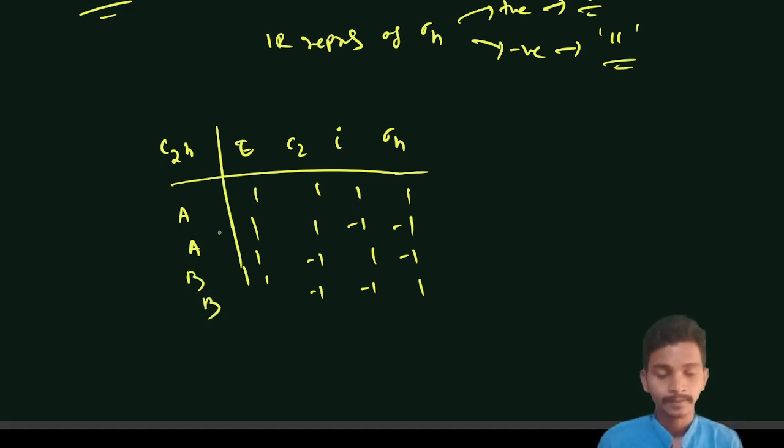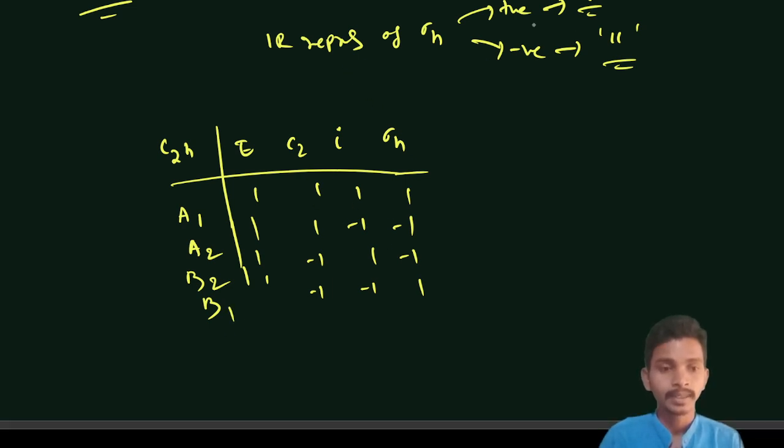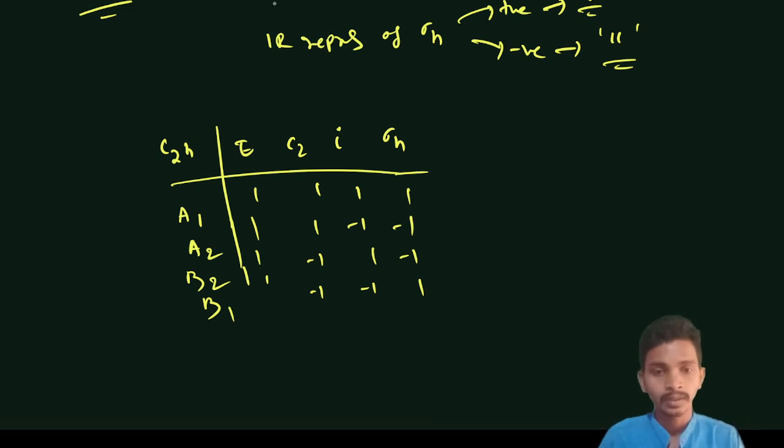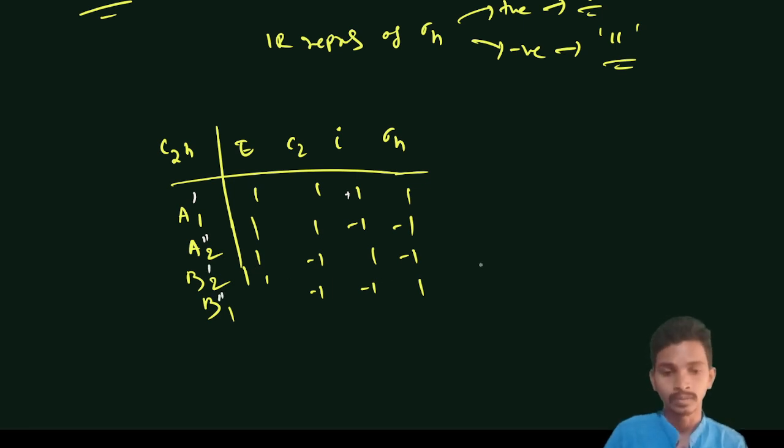Now we will go for the subsidiary axis, or if the subsidiary axis is absent, then we will go for any molecular plane. The molecular plane here is sigma h, so if it is 1, then this is 1, and if minus, then this is 2, then minus 2, and this is 1. Next is I: if I is positive, then 1, and if negative, then double dash; if positive then 1, and if negative then dash. Like this we have to do.